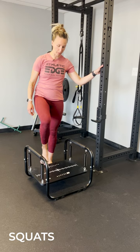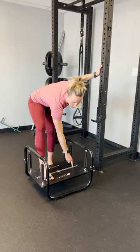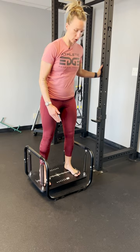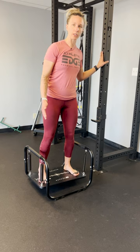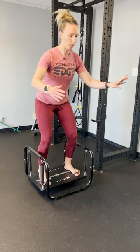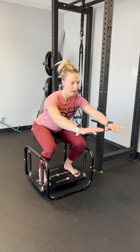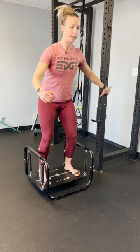Here we're going to be practicing squats on the pro trainer. Make sure the arch of your foot is centered over the line, then get into your squat stance — you might be a little bit narrower than usual just because of the sides, but get about hip-width, just outside, turning your toes zero to ten degrees out. I suggest you have something nearby to hold on to just to start with. Then we're going to work on going down to parallel, or as far as you can tolerate, maintaining equal weight through both feet. You'll feel the pro trainer challenging your balance — that's the beauty of this.